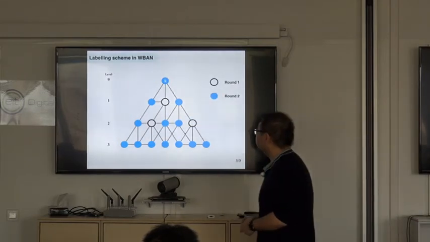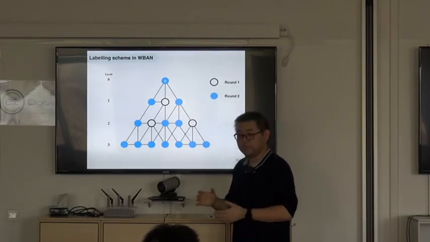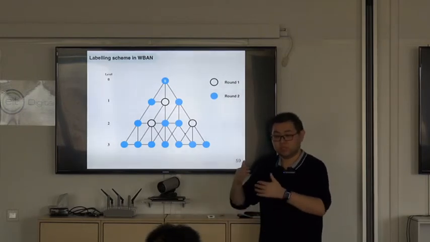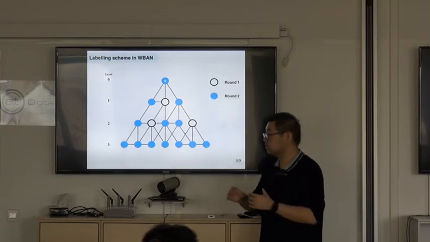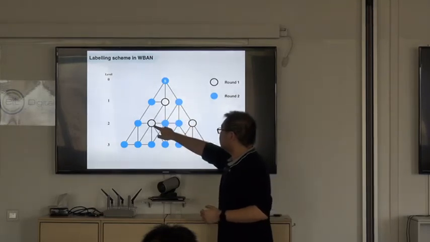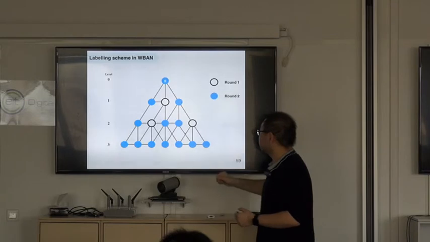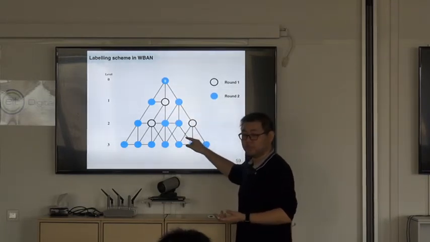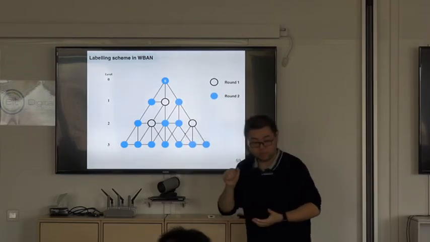Here we give a solution where we separate the time into different time slots. For each time slot, we separate it into a first round and a second round. Then we mark some of the nodes in white. These nodes could send their message in the first round, and the rest of them could send the message in the second round.